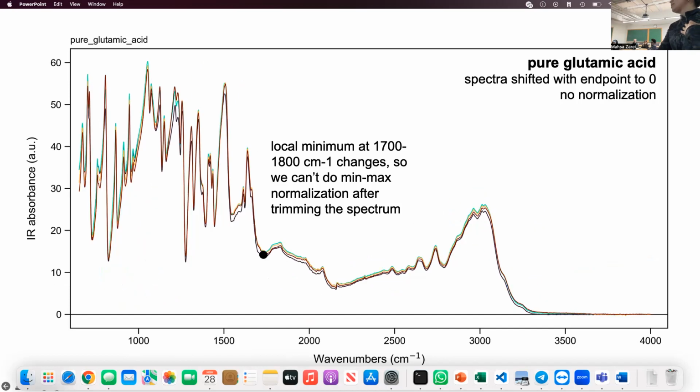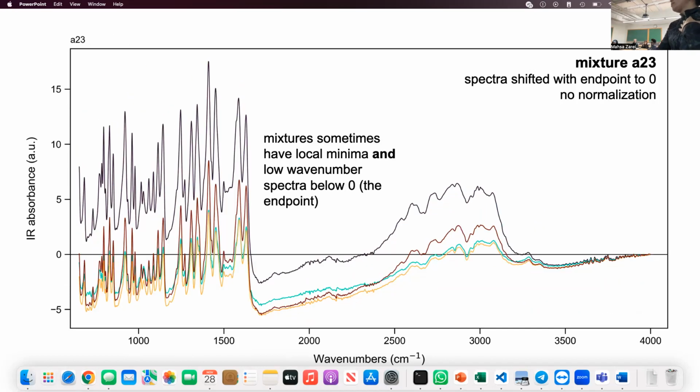But for the synthetic spectra, any kind of combination, even considering the coefficients, everything is above 0. So you can never make a combination of synthetic spectra that represents this region that is under 0.